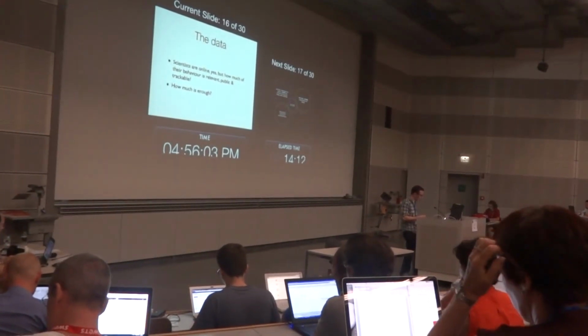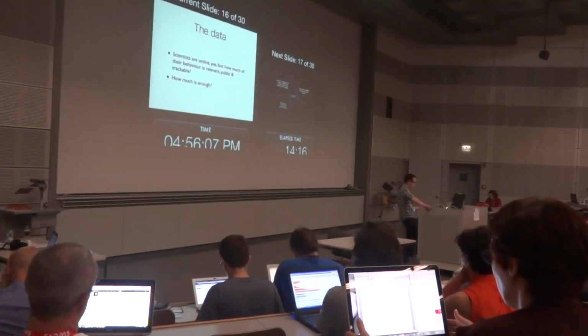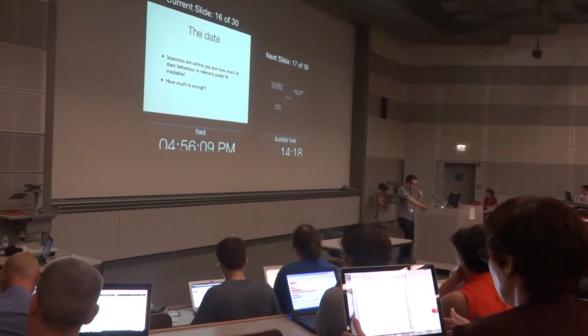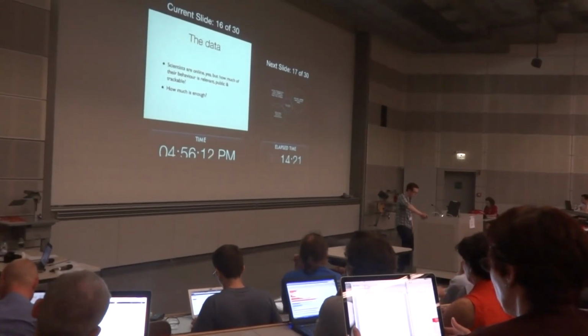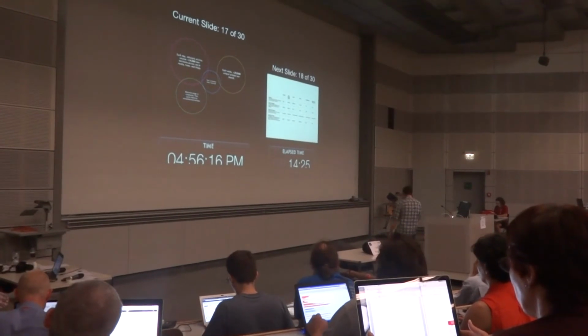So that took a little bit longer than I thought, but let's move straight into the data, which I think is interesting stuff. One of the big questions behind our metric is, okay, we know that people are online talking about papers, but how many of them are there? How much is enough? These are some very high level numbers.